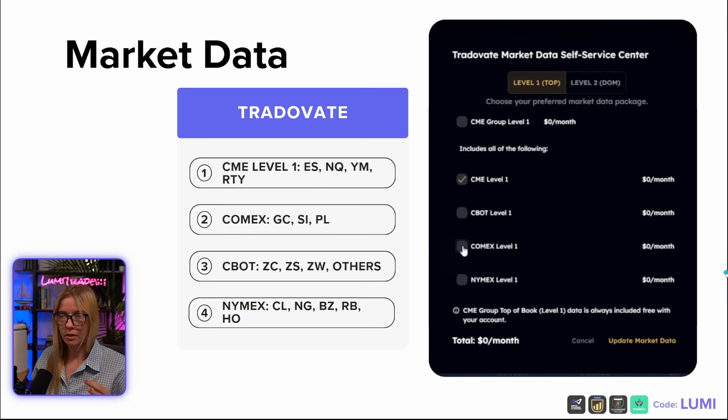And last for today, it's very important to talk about market data, because if you're going to get, for example, my funded futures evaluation, you should consider data. I attached a table for overall market data. And as you can see, to trade gold, silver, platinum, for example, you need to have different data. It's not going to be CME, right? Even if you want to trade CL, you need to get different data.